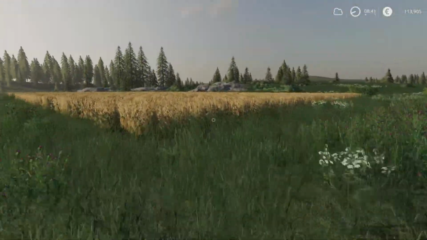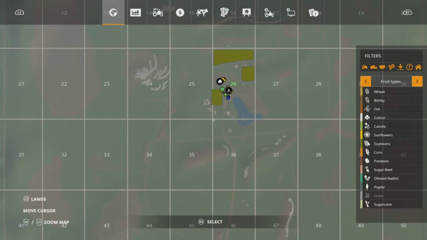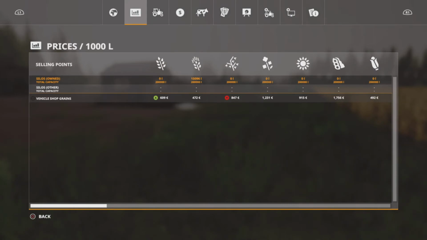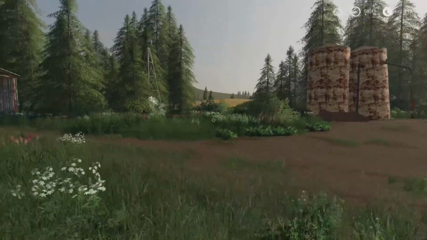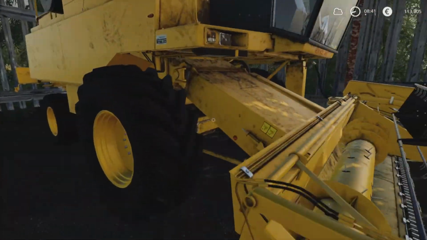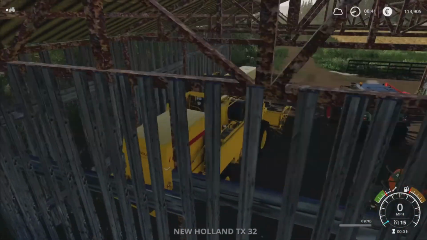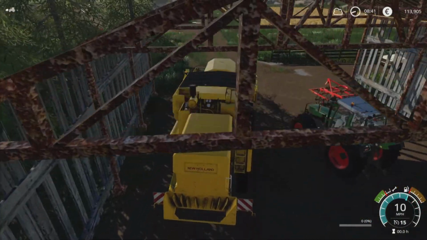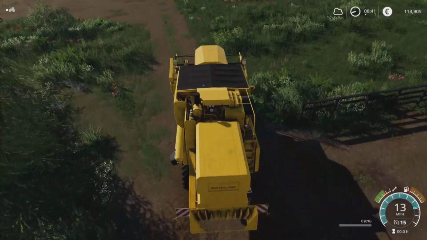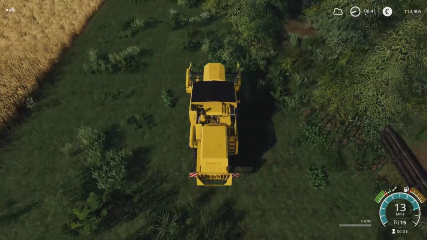And then the other two bits of good news is our soybeans are ready to harvest. And overnight, the soybean prices went up again. So they're up to 1,756. So we're going to get them harvested as quick as we can and sold off as quick as we can. So we'll jump in this and we'll get going. So exciting times. Things are starting to look up for us.